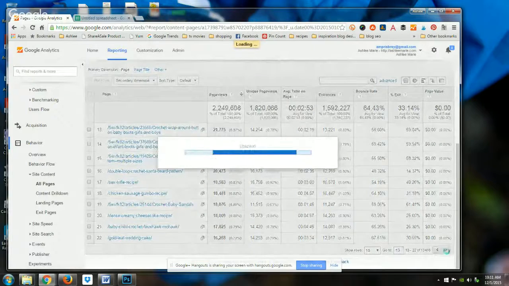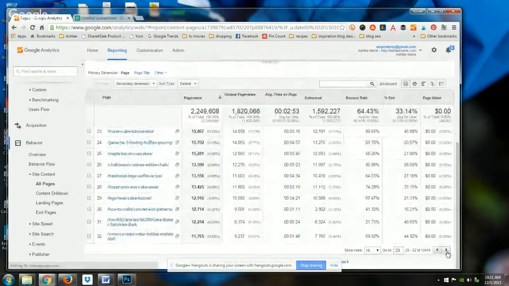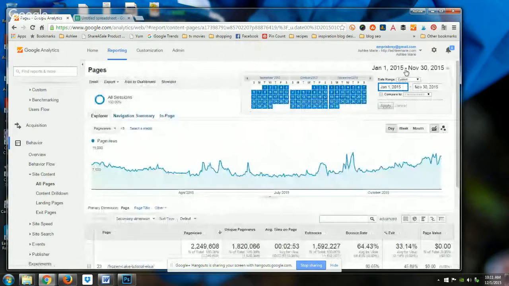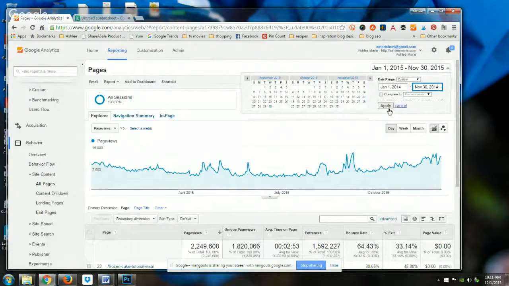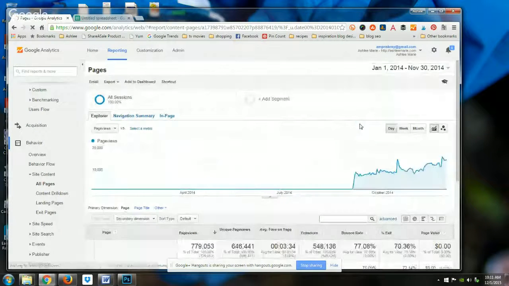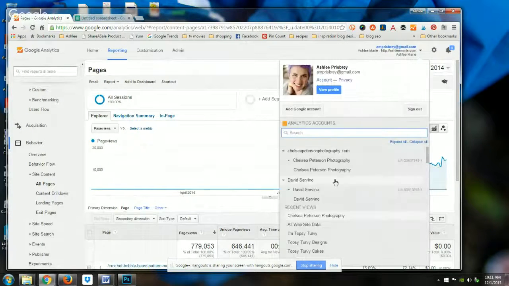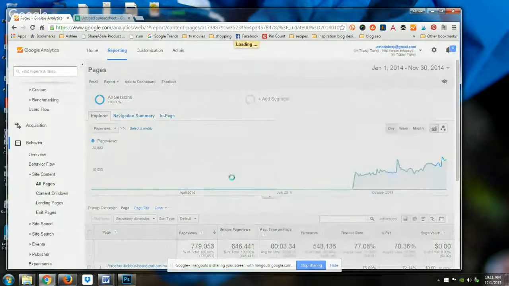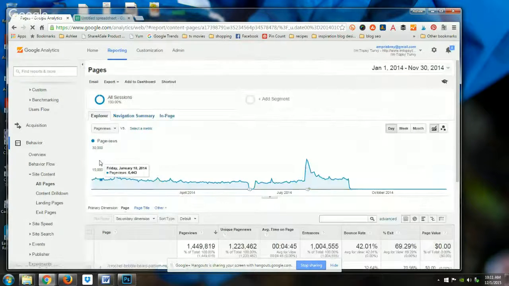I know that it's a pain. So last year, if we go to 2014, but last year I actually changed my URL completely. So notice I have where this URL started. And then if I go over to my old URL, then we have the first half of the year. So that was really fun to try to add the URLs from both.